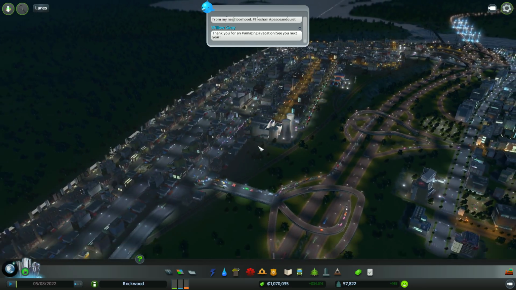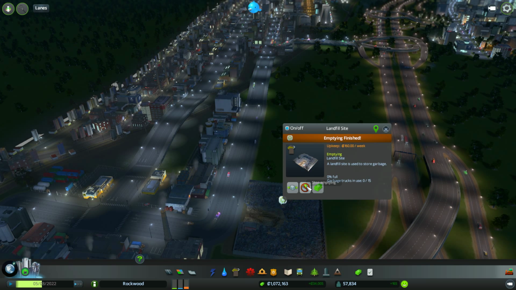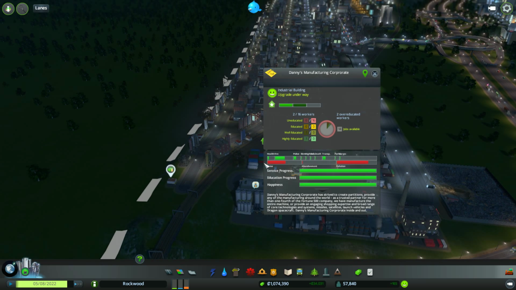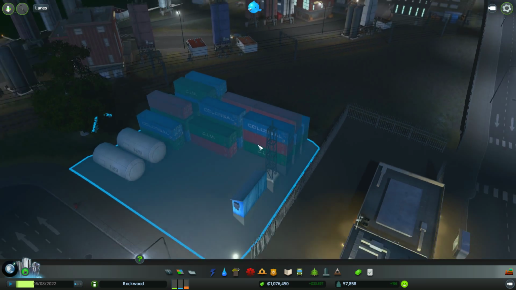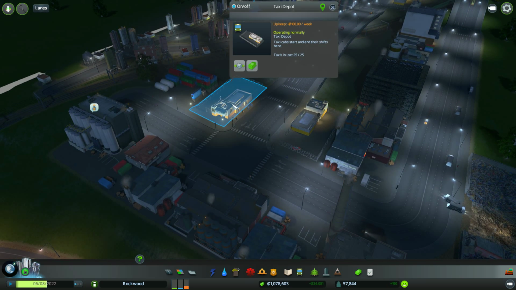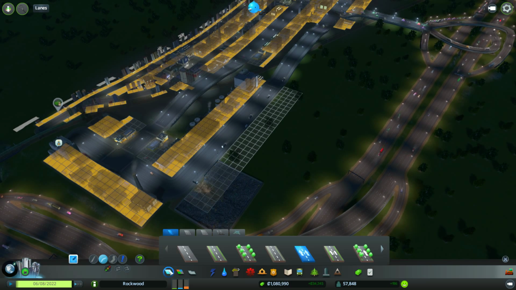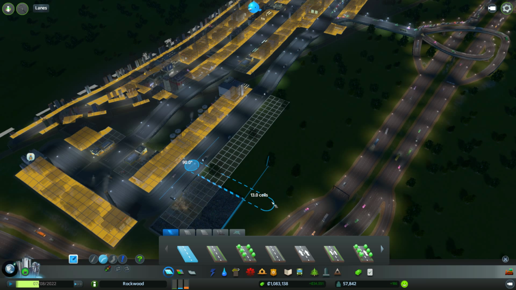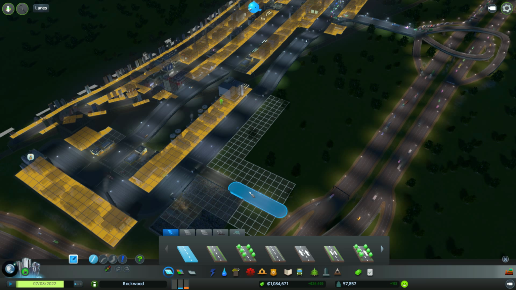The industrial demand is picking up again. Yeah, you can stop emptying now. Manufacturing corporate, you're just a storage yard for containers. There's 75 taxis. Straight line tool.